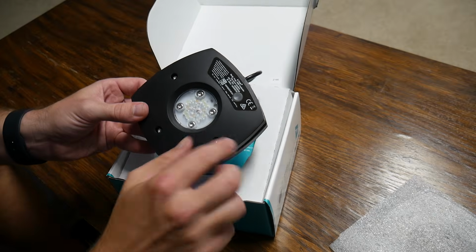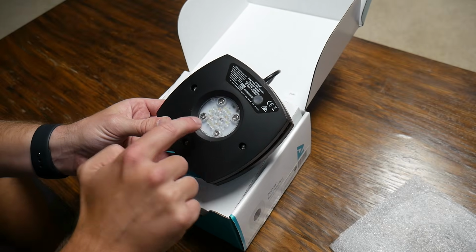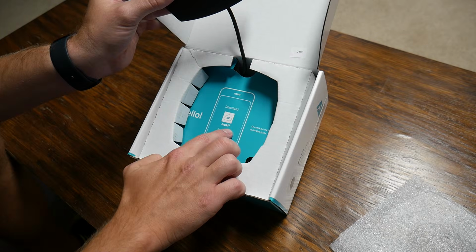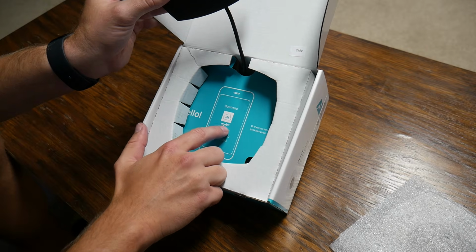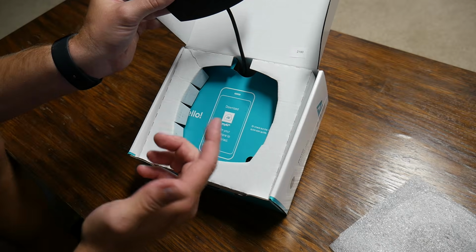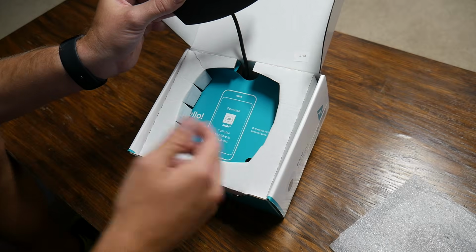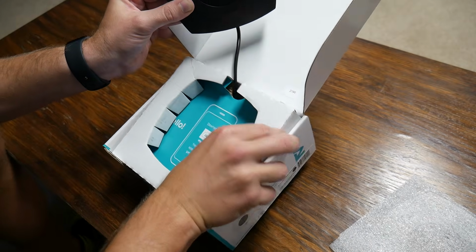And then here you can see the LEDs, and it's in that puck style lighting I was talking about with the different LEDs within it. And then you can see it says download the app, so it is app controllable. This one here, the Connect My AI, actually is a pretty terrible app, but they just came out with Mobius, which I'll talk about in a minute, on how to set up the light and the app, and it's a way better app to control this thing, so that's definitely a benefit.